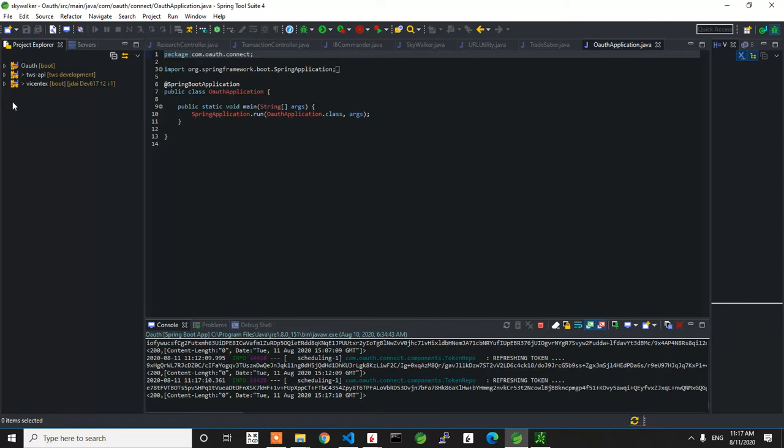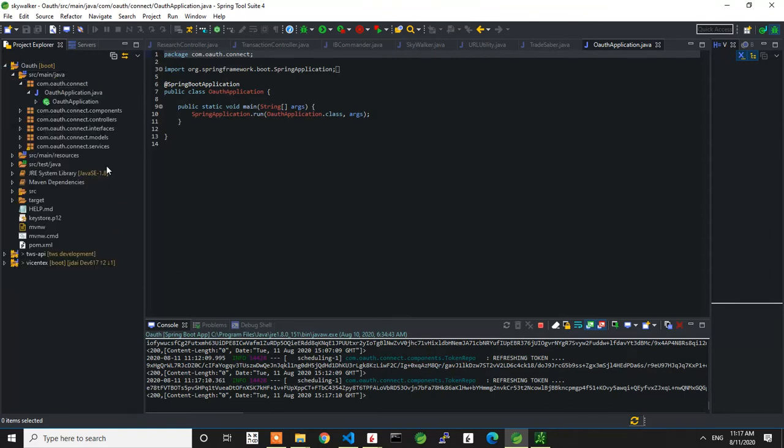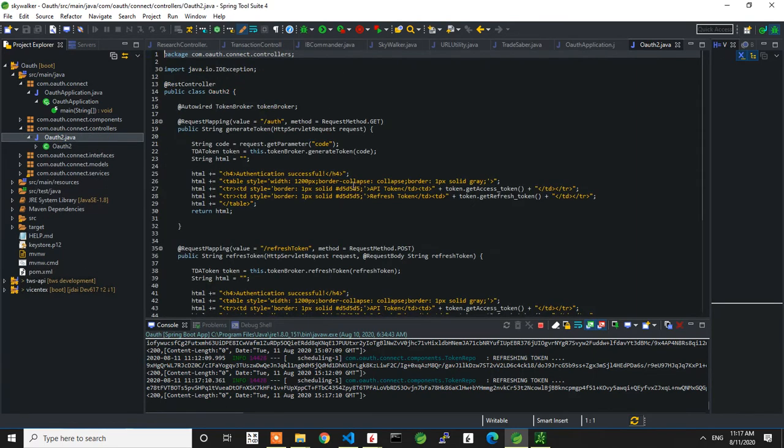It's also integrated with TWS, which is API, which is basically from Interactive Brokers. And then it's got an API that I wrote that pretty much does everything. So this portion is the OAuth 2 piece that's required to actually go in and make connections out to TD Ameritrade.